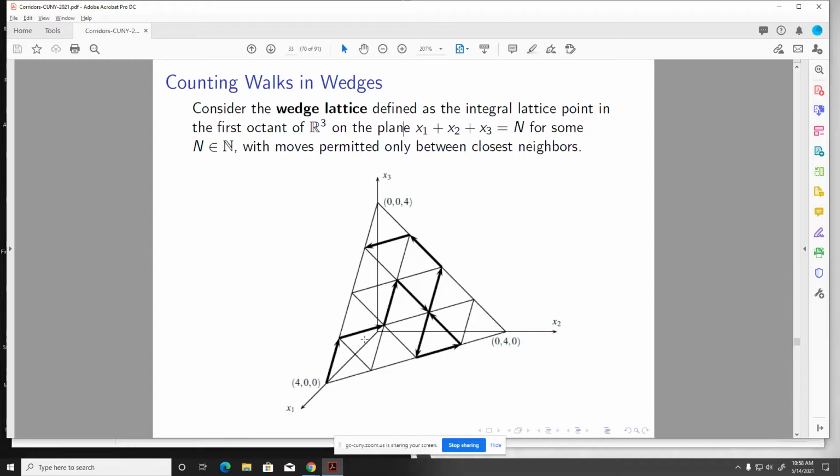And what I can do with our methods is we can count paths in this situation. Now, this is not necessarily a new question. In fact, in the literature, there's been quite a lot of work done in these wedge situations. But from what I can understand in our literature search, our method is new in the sense that we can come up with explicit formulas from any vertex to another vertex.